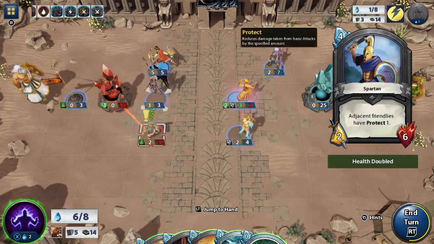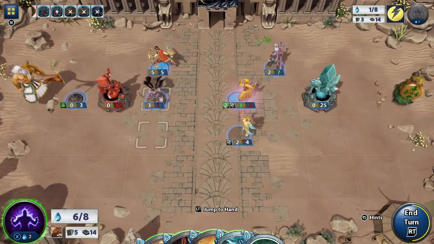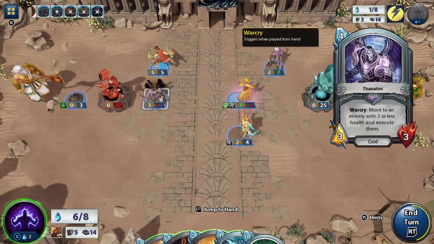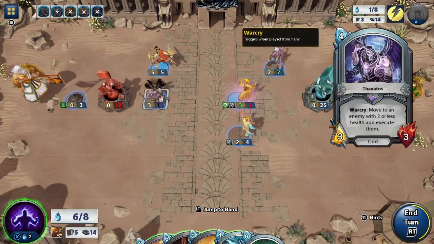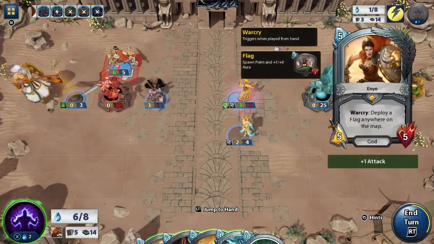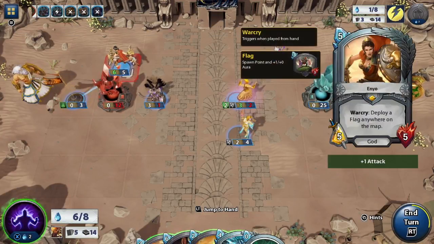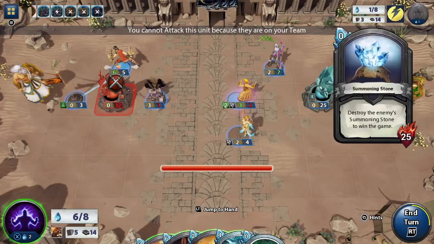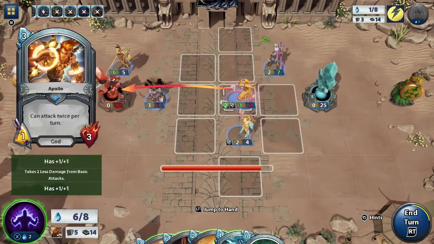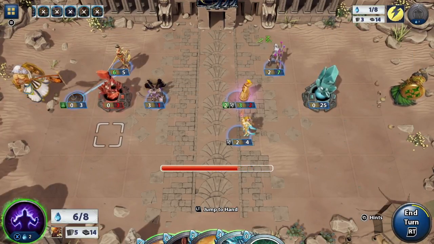We'll have Thanatos hit this guy. And always just be careful of return damage when you're attacking melee, because it'll always damage your god as well. Now let's move Enyo a little bit closer, and she gains this little aura from her flag, which I should have put somewhere else, but let's have her attack that. And Apollo can attack twice, so he can attack the summoning stone as well.